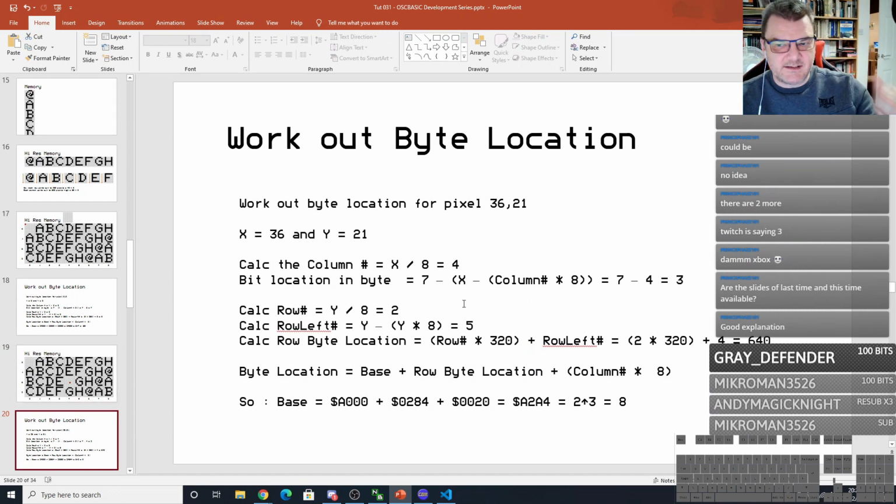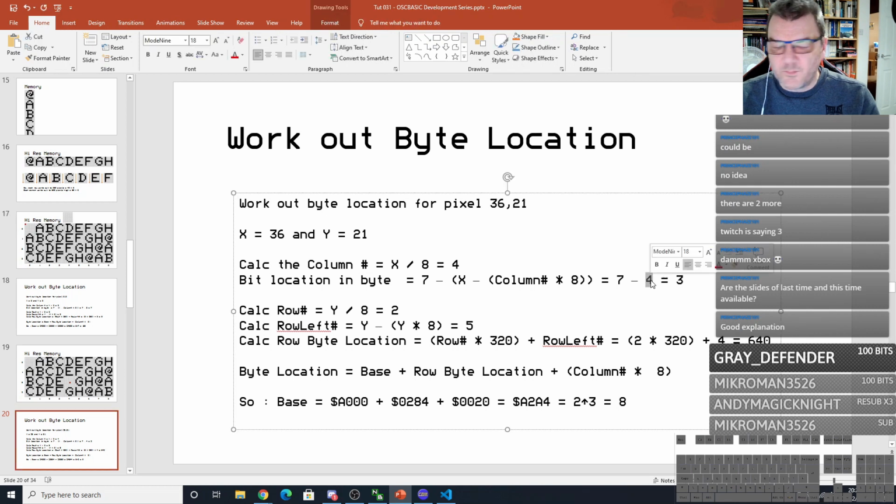So it's X minus the column times 8. So 36 minus 4 times 8 is 32, which will give us 4. But then you've got to remember, we've got to flip it, right? So 7 minus 4 is equal to 3. So that's the third bit.